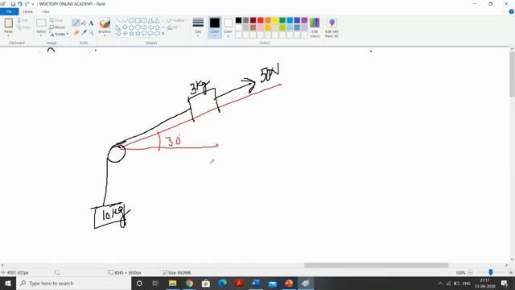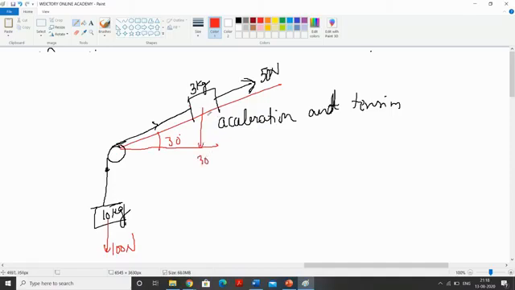What we need to find out here is the acceleration and tension. So the acceleration of the system and the tension in this particular string. So let's analyze it. Here is a 100 Newton force, 10g will act, which is 100 Newton. Here, if it is all 3 kg, so it's 30 Newton here. This is also 30 degree. So this will give you 30 cos 30, and in the downward direction it will be 30 sin 30. Okay. And normal contact force.